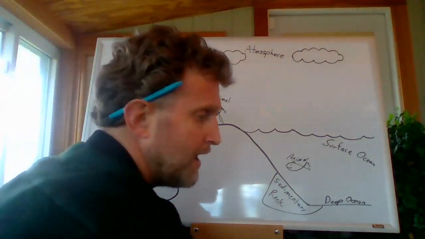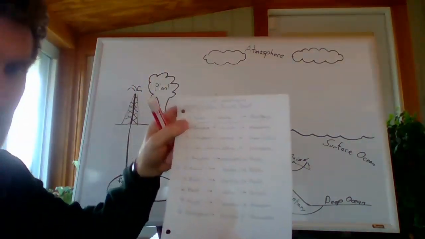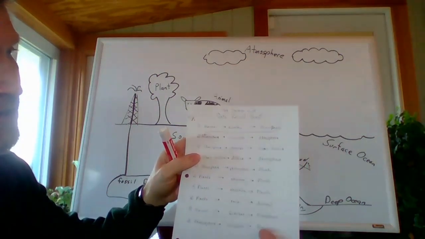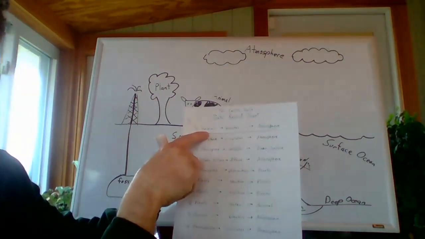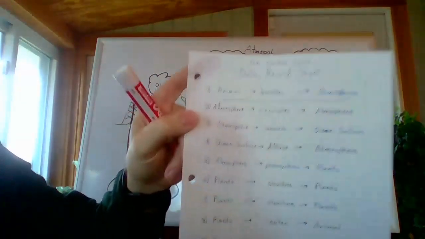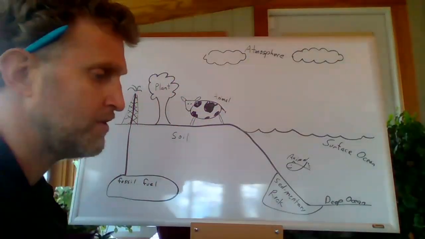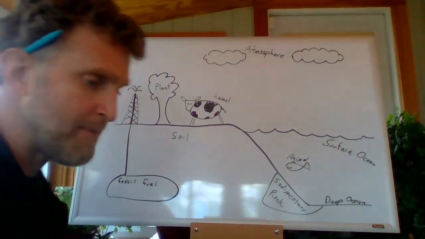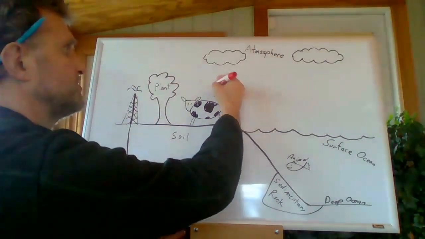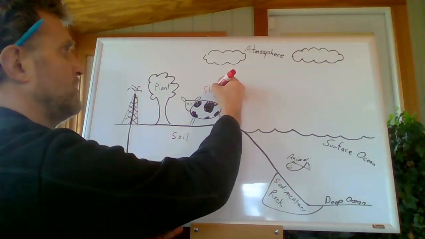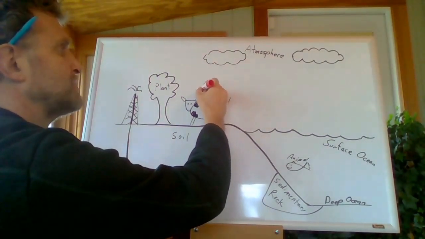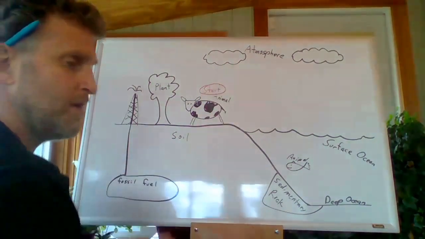So now we're going to pretend we're that piece of carbon that we had for our game. And you're going to need this again. This time you're going to do all of this column and the first one. And you'll see why. My first one says animal. So at animal, I'm actually going to write the word start. This is where my carbon in the game is starting. I'm going to circle it.